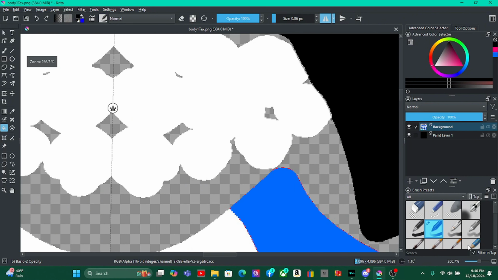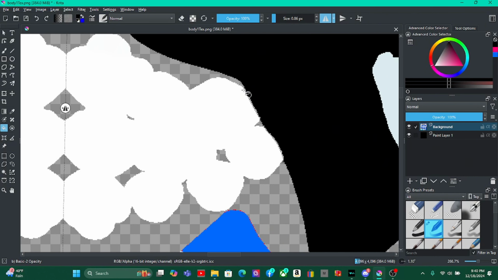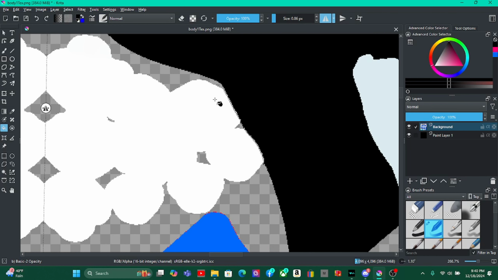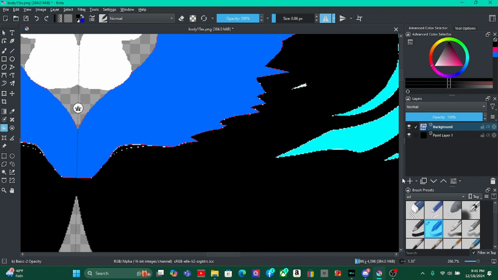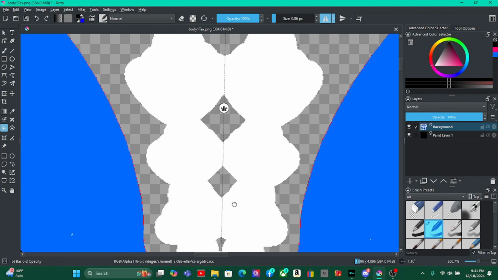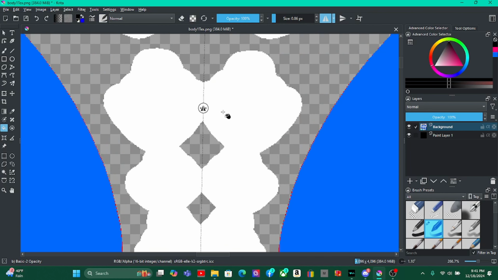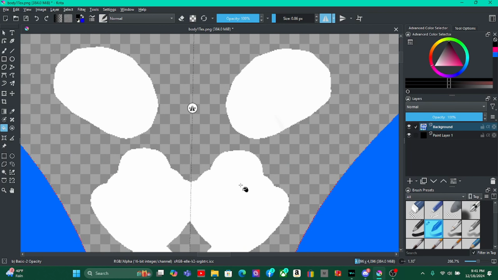So what I did here is I basically drew a barrier between the teeth and the fur. So that way the teeth are not affected by this. And also up here too, these are teeth, so don't mess with these.